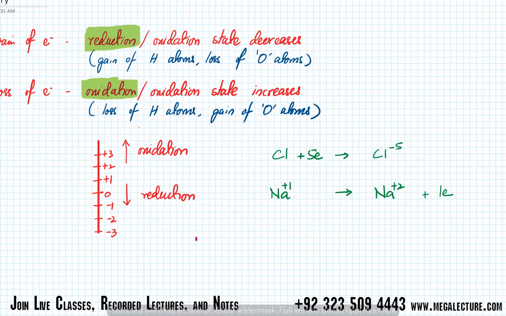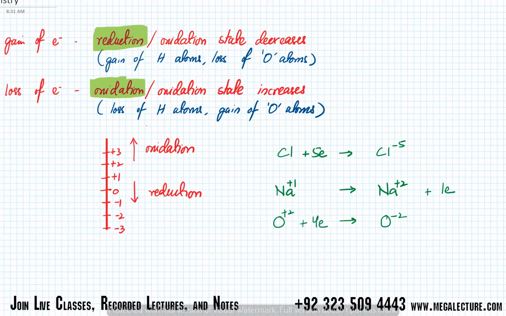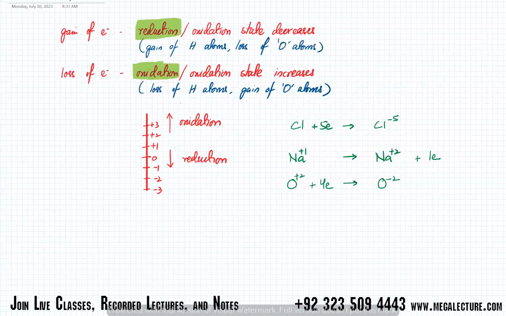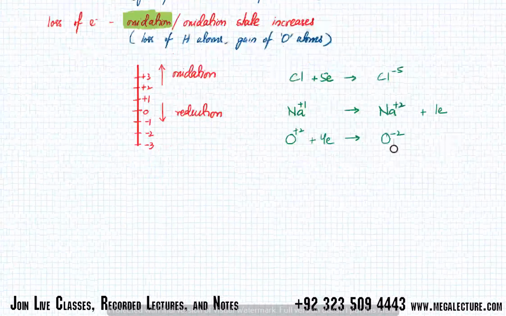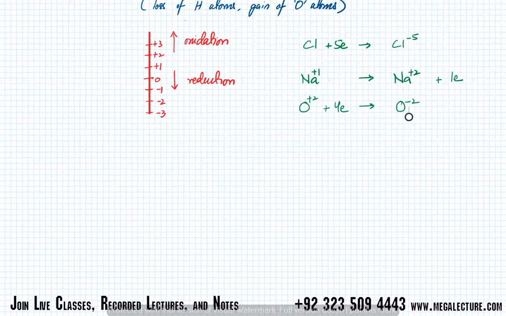What happens if let's say oxygen goes from +2 to -2? What happened? You gain 4. Okay, so it ended up gaining 4 electrons, right? So just remember that what's going on, whether oxidation is happening, reduction is happening, this thing is pretty obvious, okay? Then you've got redox reactions, okay?